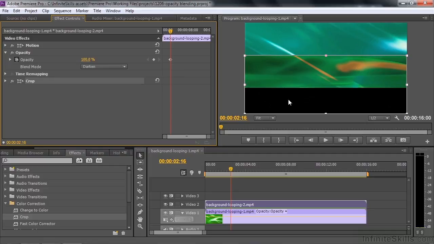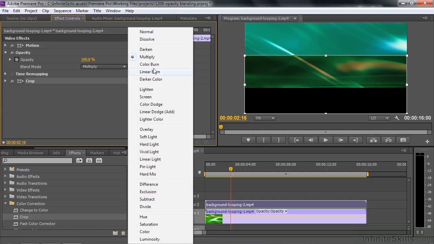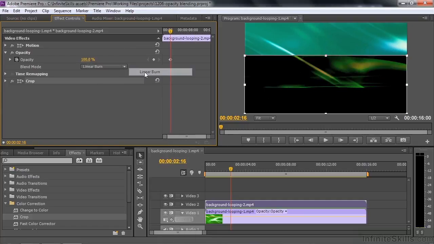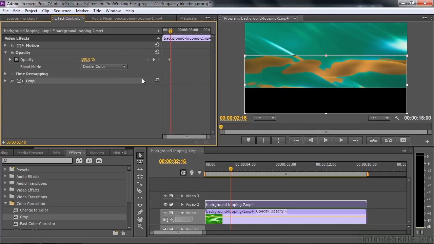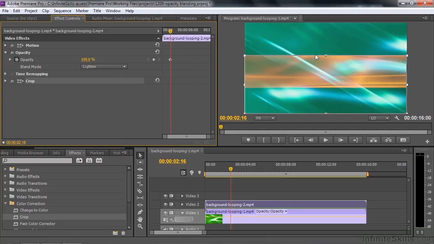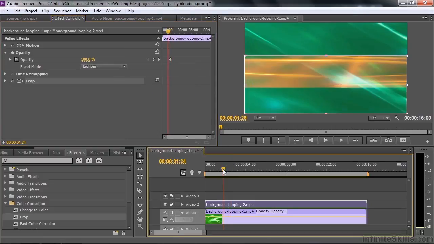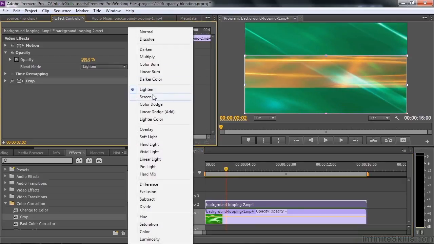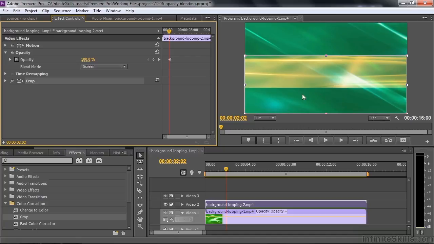That'll be untouched. But I do want to show you that where it's black, those top five guys will not look through the black. They just will look at the colors. Looks pretty cool as you go through them. If you go down to the next group, these five here, they will show through the black. The lighting will make it just disappear altogether. You see how the top and bottom look exactly the same, basically, like that. So some of these guys basically make black disappear for the most part. Screen, same thing, more or less disappears. Color dodge, similar. And keep on going down here.